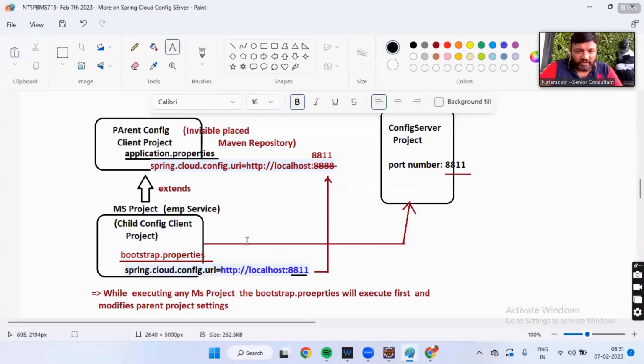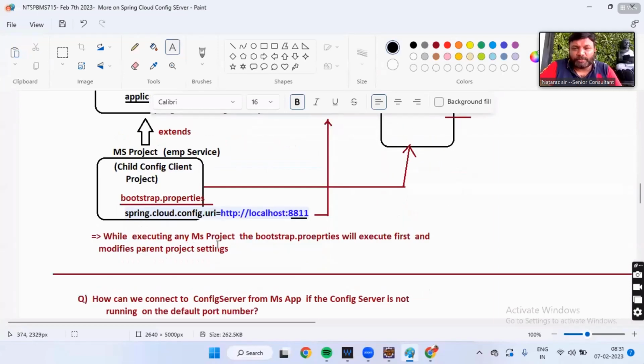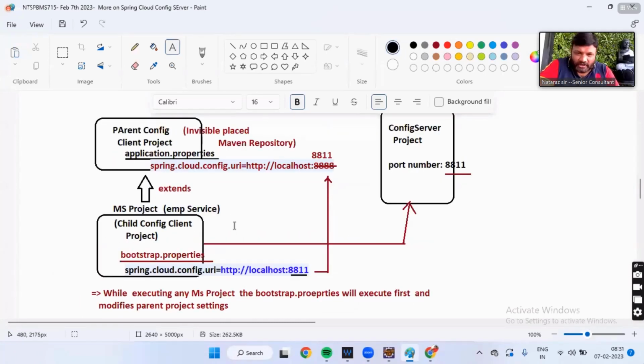Super. Okay, now listen. While executing any MS project, bootstrap.properties will execute first, then modifies the parent project settings. So A, we run the MS project. B, bootstrap.properties will execute.